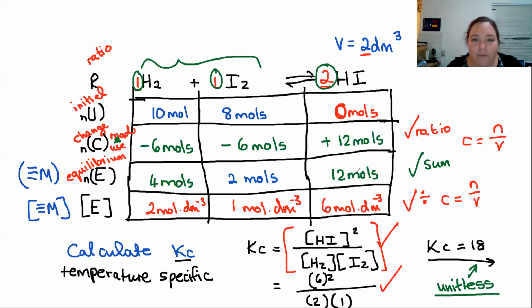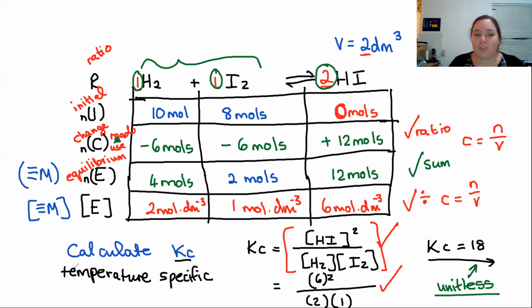So ma'am, can you please clarify why the temperature will not affect the equation? Temperature is a factor that affects it. Yes, the temperature will affect what the value of Kc is, okay? But it's not going to affect what you plug in anyway. So if I told you, okay, so let's just quickly ask, did I tell you what temperature this reaction was being done at? I never told you. It could have been 250 degrees. In fact, I'm not even going to give a value because with this particular reaction, there is a recorded formal value that it should be. So any value that I give you here, I'd be totally making up.